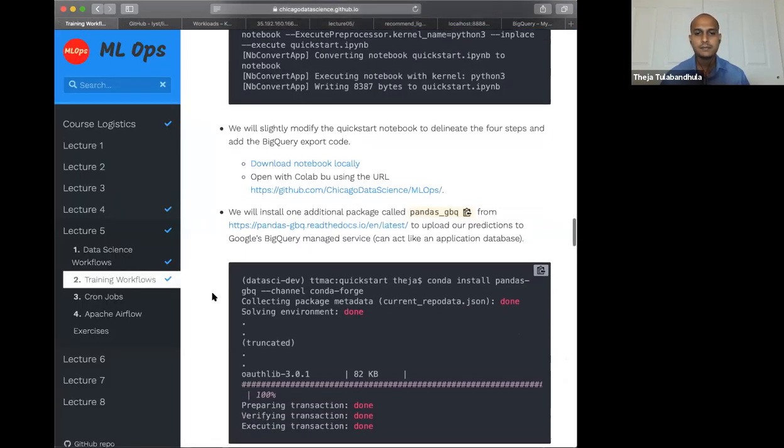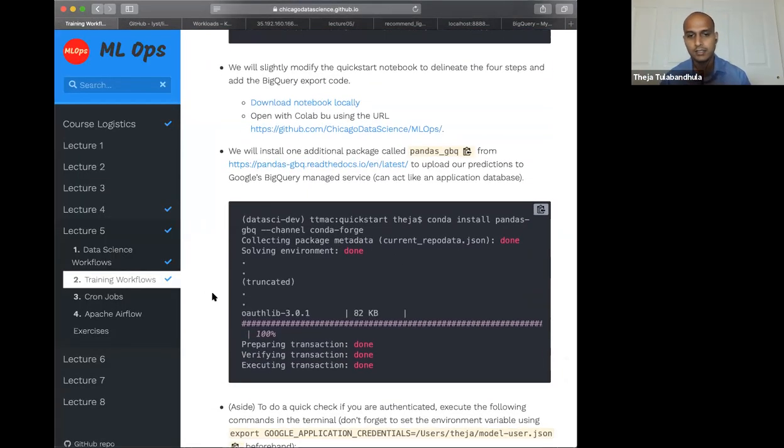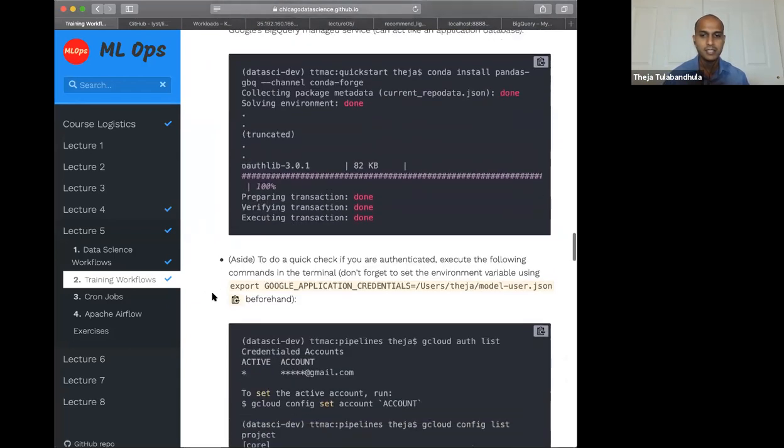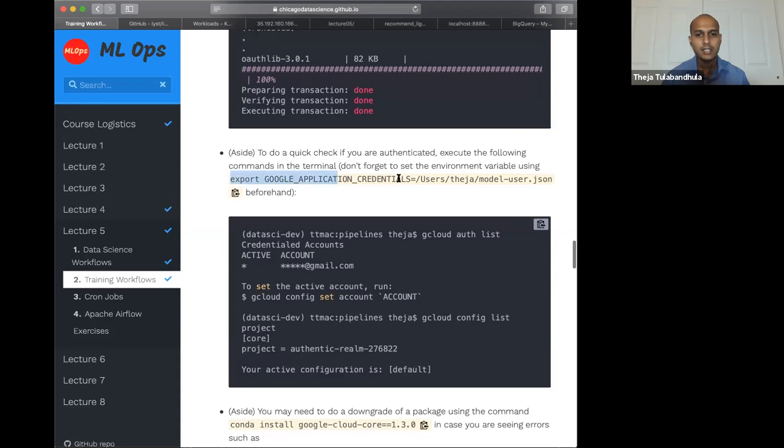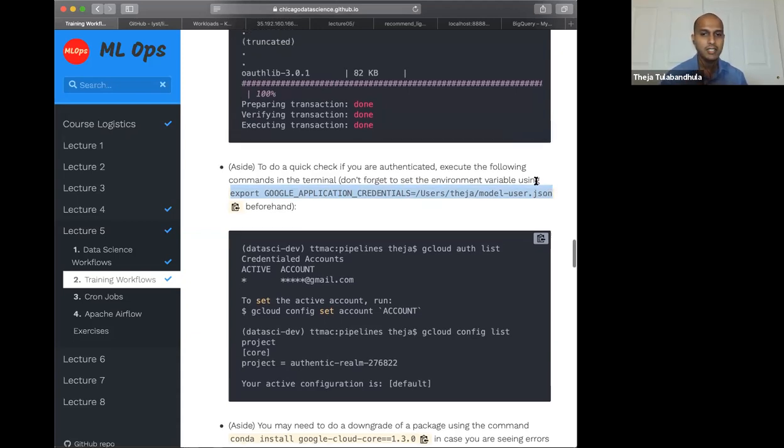Okay. So what we'll do now is, we did many of the steps, and we didn't export Google application credentials only because I think we explicitly gave the location for the credentials to be in the same directory as the notebook. But if needed, you just have to do this, pointing to your service account credential file.